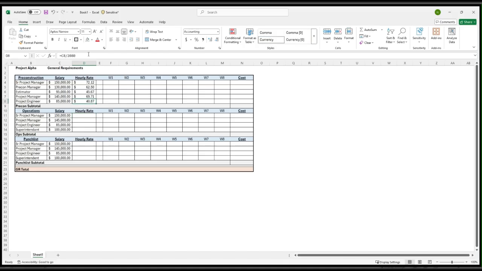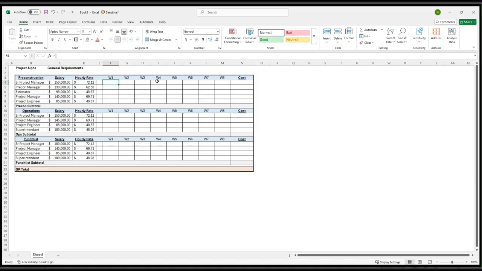And instead of retyping the calculation, we can actually just go back to the cell D8, Control C, and then highlight all the cells and Control V. And then down here to cell D17, we're going to hold down Shift, arrow, arrow, arrow, Control V. And now it should be each salary divided by 2080. And this is going to get really important here in a minute.